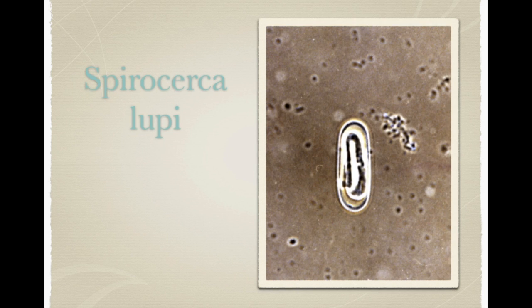Next, we got Spirocerca lupi, also not having a common name, but this parasite stands out due to its predilection site, being the esophagus. The eggs tend to have a capsule shape and a thread-like membrane going straight down the middle of it. Symptoms may include vomiting and difficulty swallowing.